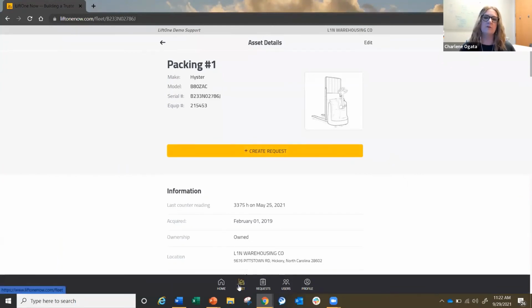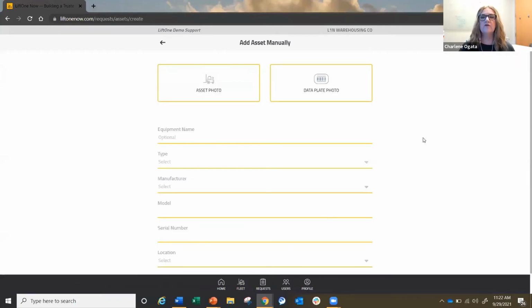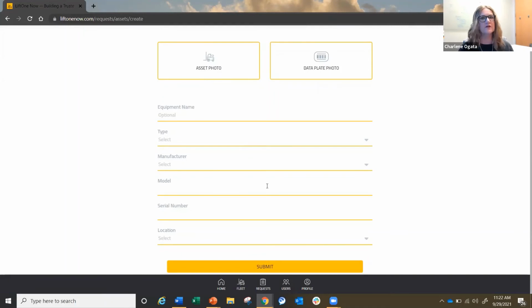Or you might say this is assigned to a specific operator. And one thing that Scott mentioned earlier as well is the ability to add an asset. If you have acquired an asset from someone else, or you had something that we've never done service on, it's not in our system, you can go through here and fill out the different fields in the form and submit that to us, and it will add it to your account on the back end. There's a few things that our data governance people will do, and then it will show back up in your fleet. So then you can start to request service on it. So that is the basic functionality of LiftOne Now.